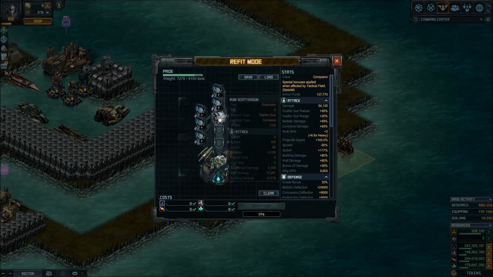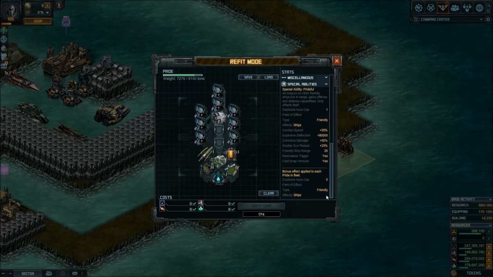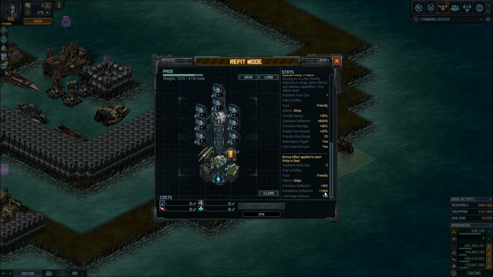And that's it. I mean, armor, you can go armorless, less repair, but you probably will die on high-end bases. You could do a mix of radioactive and evade plates. I don't think you need penetrative plate at all, unless you're running a single pride, then the deflection here is pretty low at only 1500. But the moment you start stacking them up in the fleet but keeping them apart, this goes up to 3000, 6000, 7500. So you really don't need pen plates.